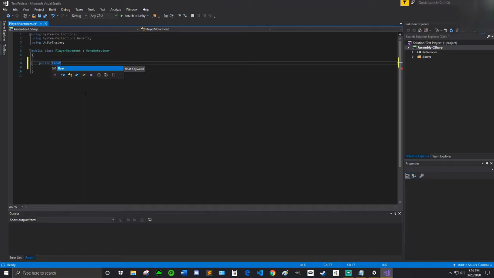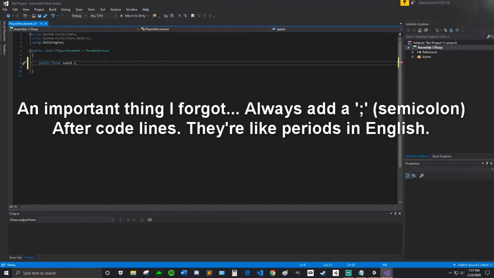A float is any number. It could be 1, 2, -5, or 1.36. It could be pi. It could be any number, even a decimal number. So I'm going to make a float because sometimes I want to use decimal numbers. And then I'm going to call it speed. After you declare its privacy level, public or private, and its type, then you declare its name, using spaces in between. So, speed. You see it's giving me an error because I haven't finished yet. And then I'm going to say equals. I'm going to set a default value, 1.